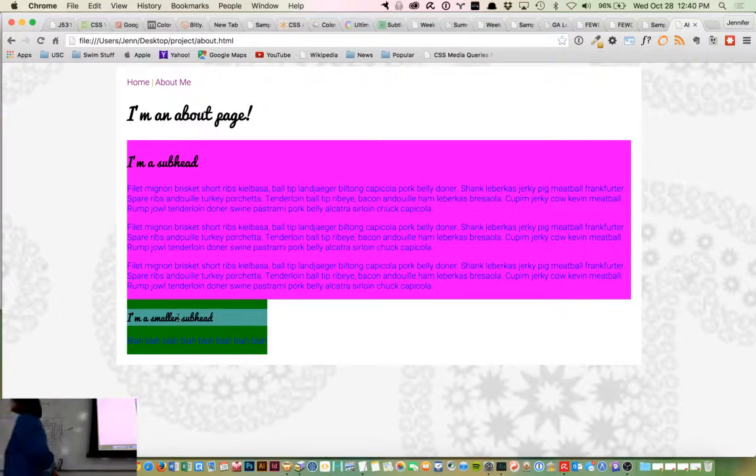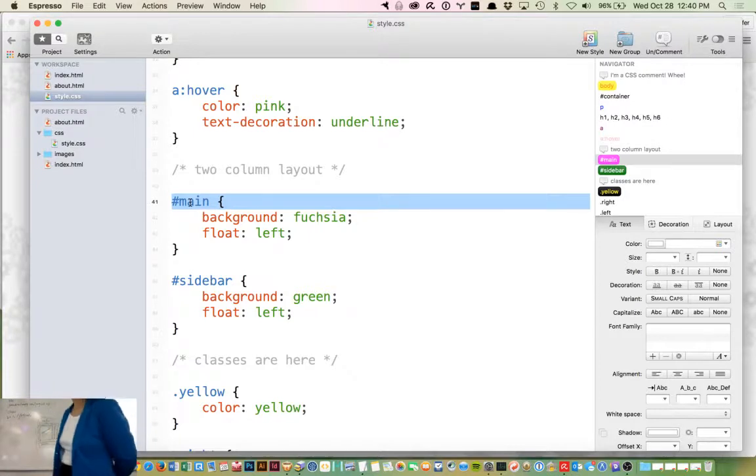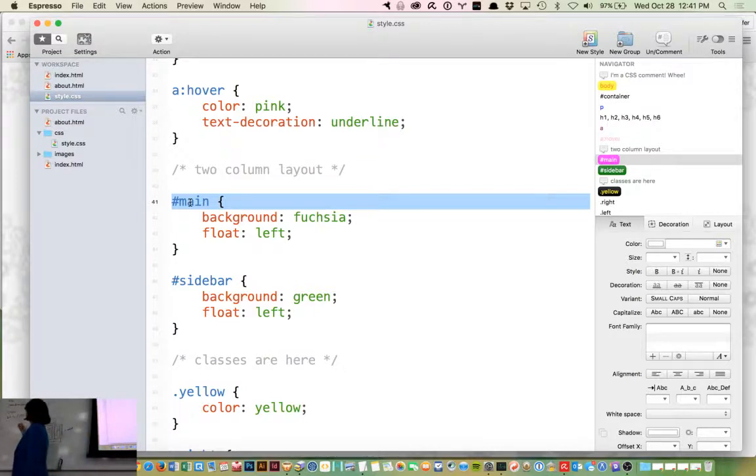And that's because I haven't assigned widths to either of these properties. So they know they're supposed to sit next to each other. But this main guy, super huge, still occupying the entire width of my page. And I gotta cut that down. And this is where math starts to come into play. And however you feel about math, it's essential here.